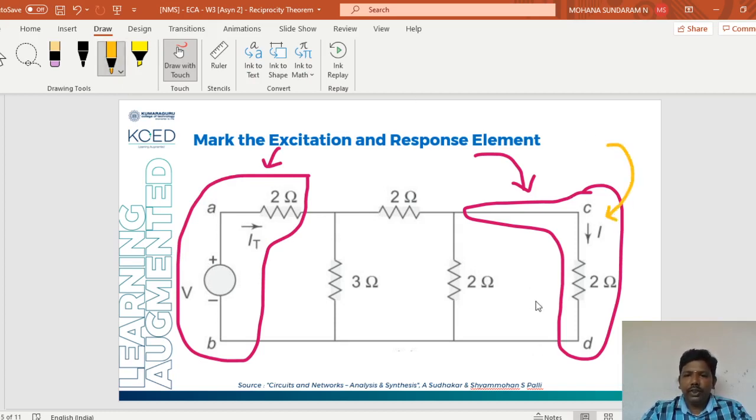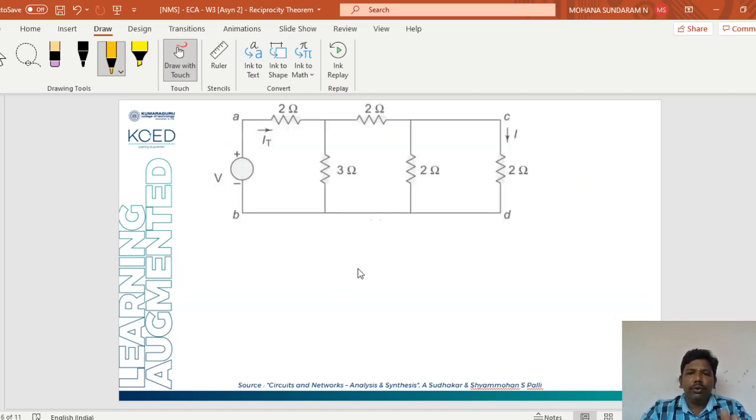And then we will interchange these two. We will bring this branch to this side and we'll bring this branch to this side, and then we will find out the value of current in that case, and we will check whether both the currents are equal or different. So in the first step, I'm not going to disturb anything. I'm going to have the same circuit as such. Now here it is 20 volts. So I'm not disturbing the nature of the circuit now. This is your source and this is your response. So we will find out the value of current I.